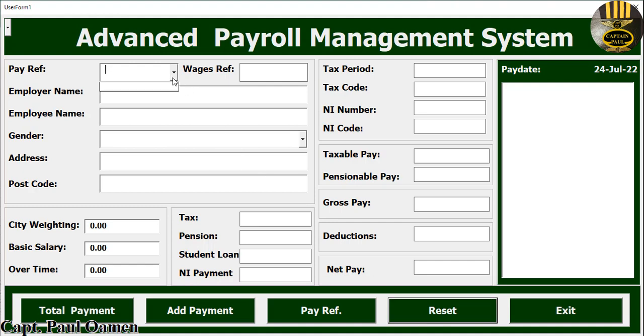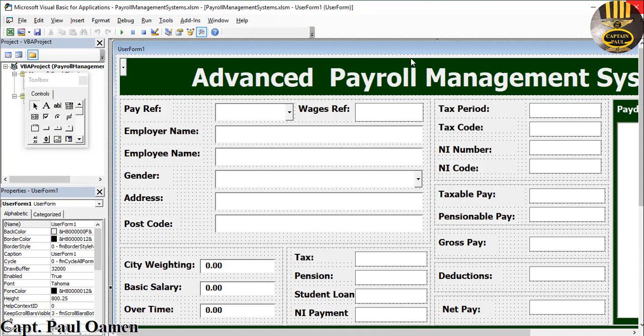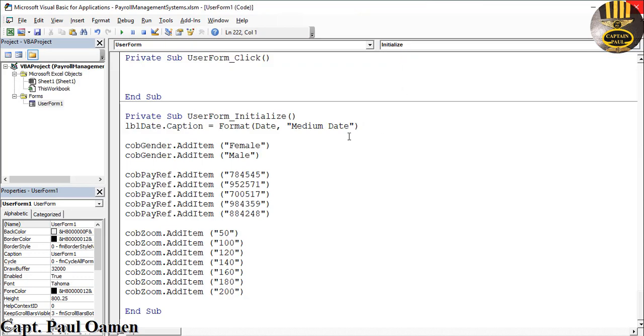Well, let's look in here. There's nothing in there. There's nothing in here as well. As for this, that's fine. I'm not going to reset that. But all here is all disappeared. So what I'm going to do is I'm going to come down here. Let's look for form initialize. There we go. That is it.